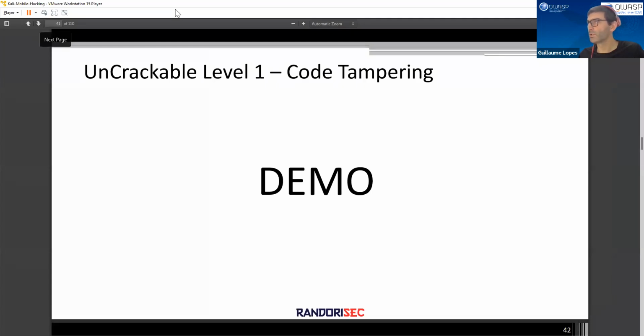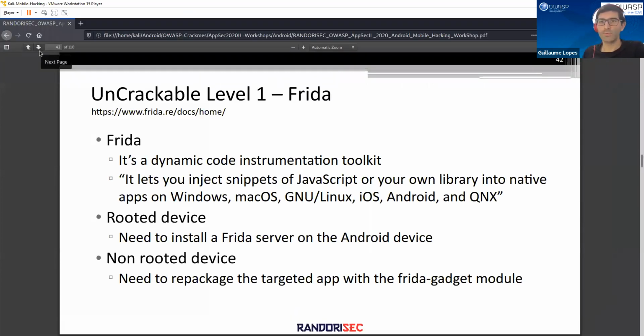Okay, with no questions, let's keep going because we have a lot to do. Just a quick recap of Frida. If you don't know, Frida is a toolkit allowing you to perform dynamic code instrumentation on your Android application. In fact, you can use Frida on various kinds of binaries, for instance on Windows, macOS, Linux, iOS, and so on.